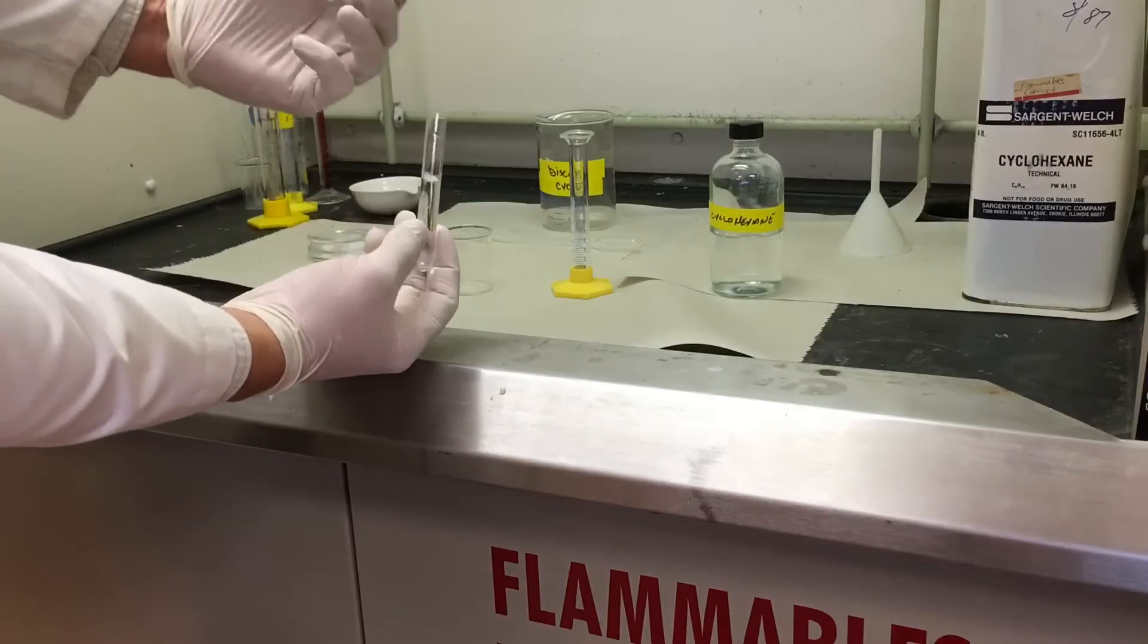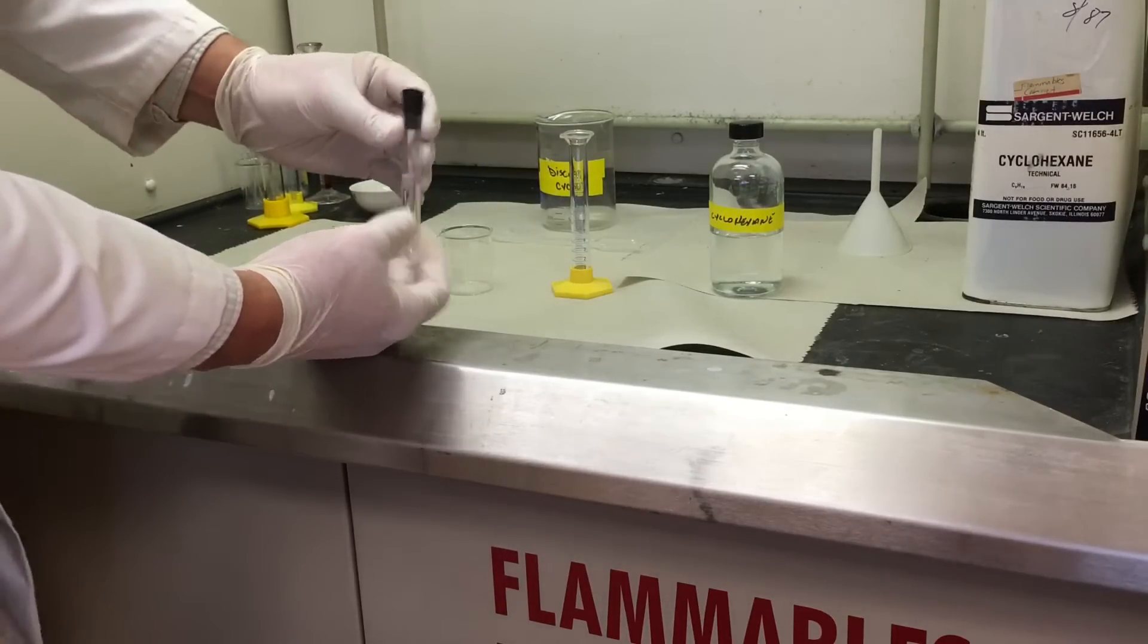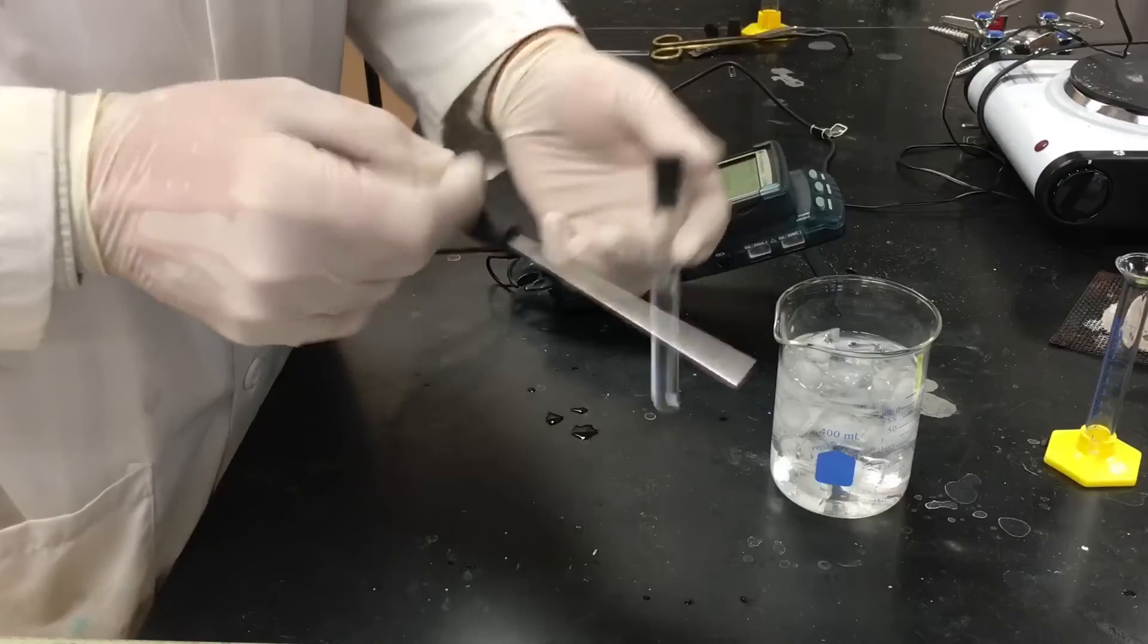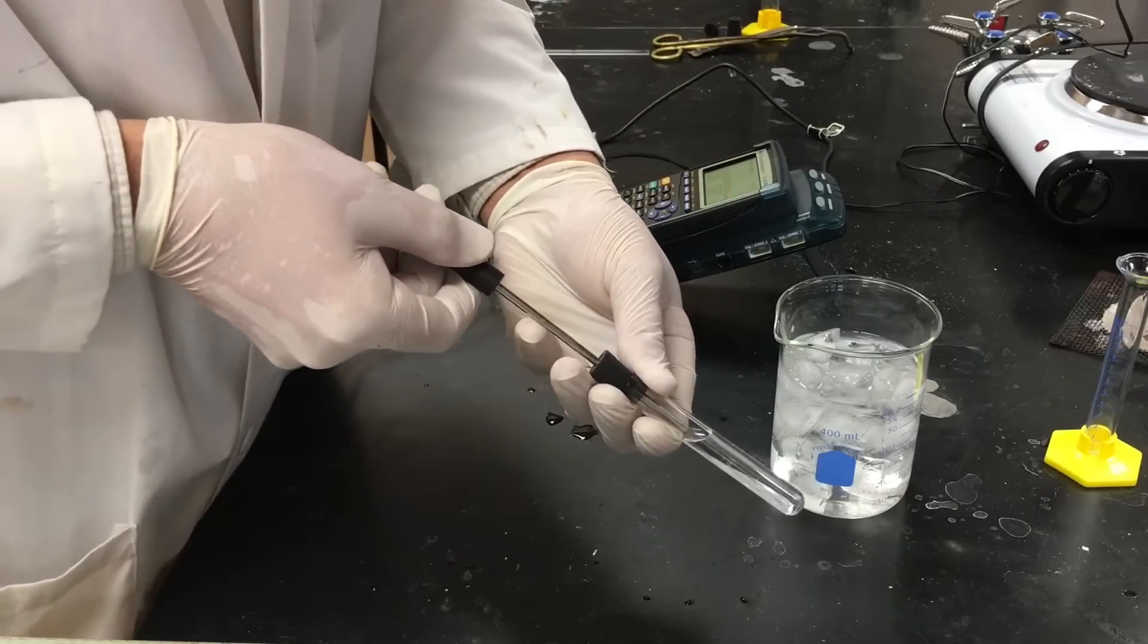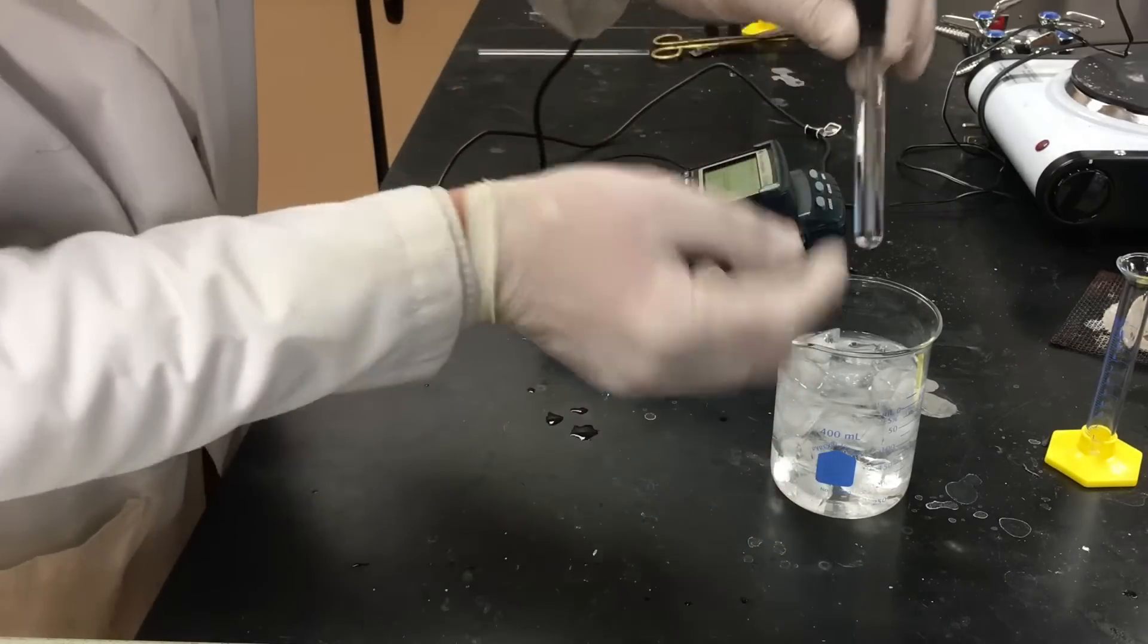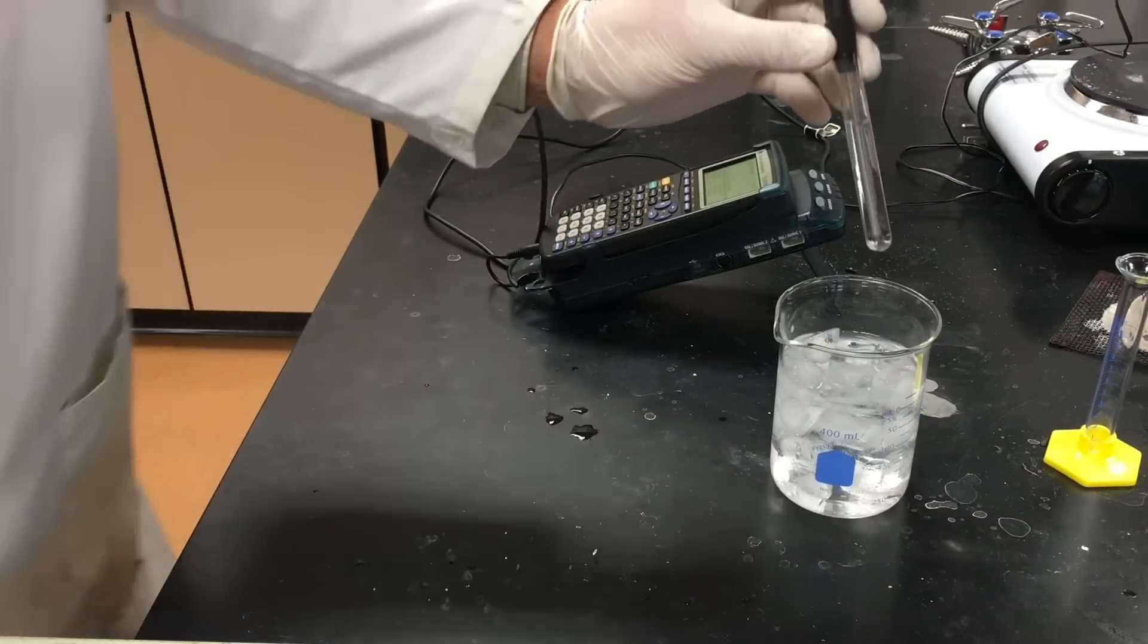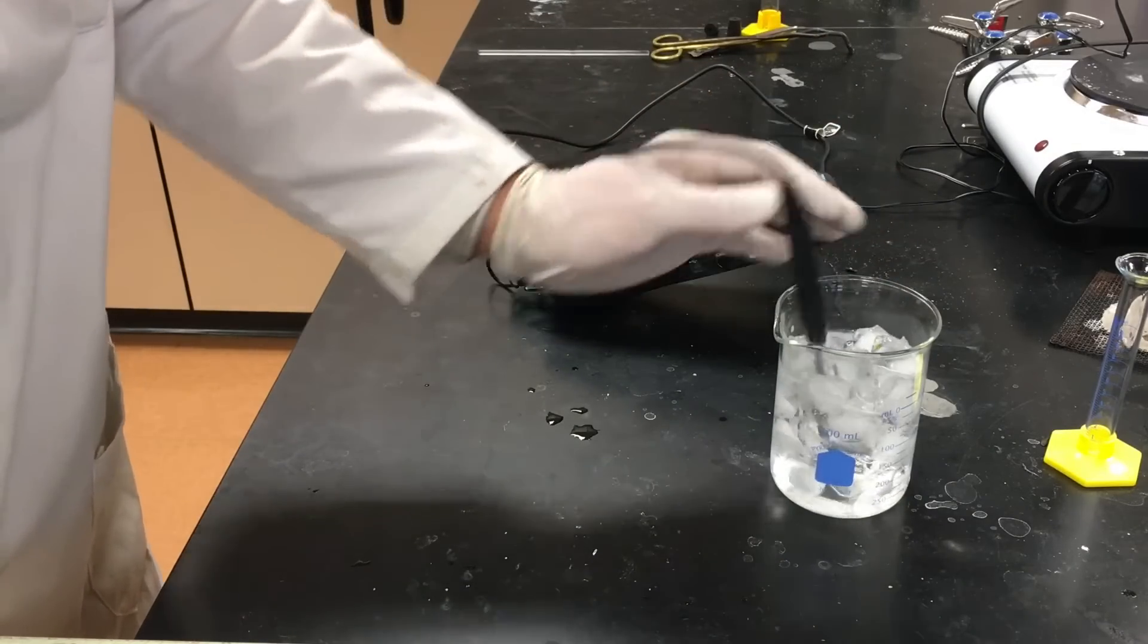We have a double O stopper with a hole in it. Let's go measure the temperature of the freezing point. We're gonna use a digital thermometer to measure the temperature. We're gonna put the thermometer through the double O stopper, making sure that the thermometer doesn't touch the sides of the test tube and doesn't quite touch the end either, but we want it to be really close.